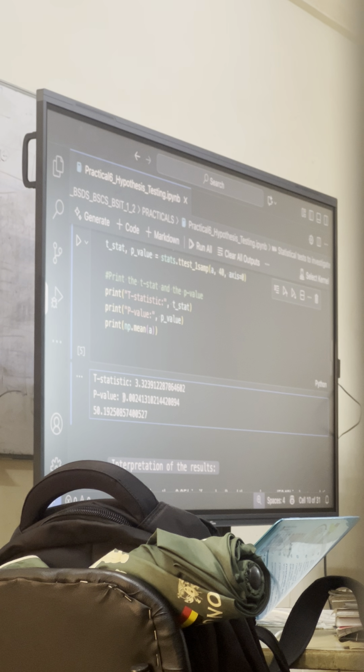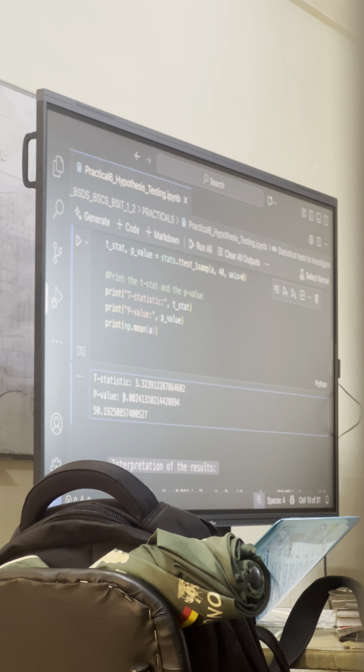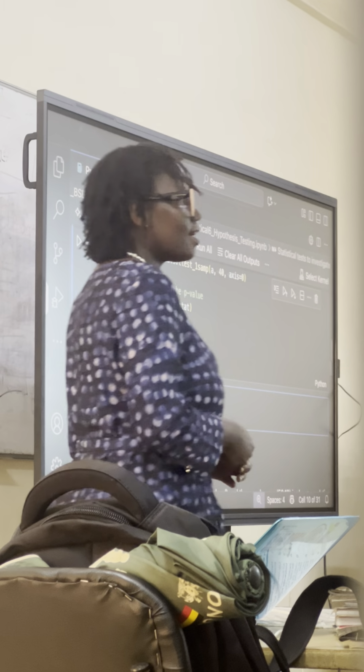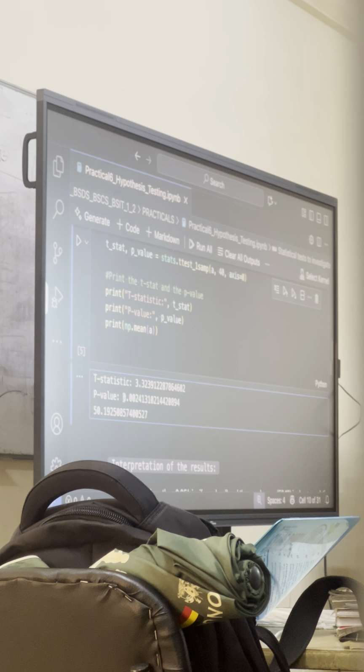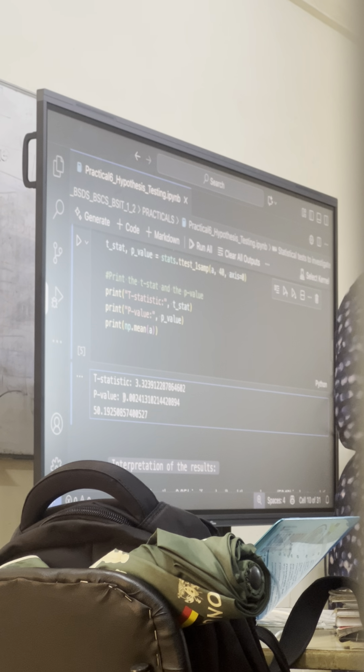What if this p-value was greater than 0.05? You're seeing the means are different, but that would show that in as much as the means are different, statistically there is no significant difference between them. So this is why we apply these p-values. They attach that statistical credence. They are more important than just the statistics or the values that we generate. Right?